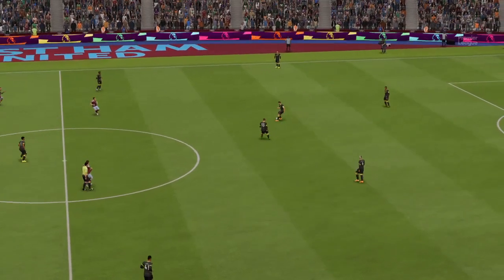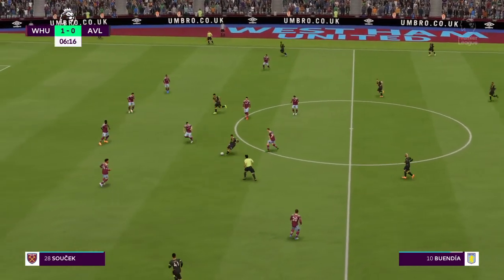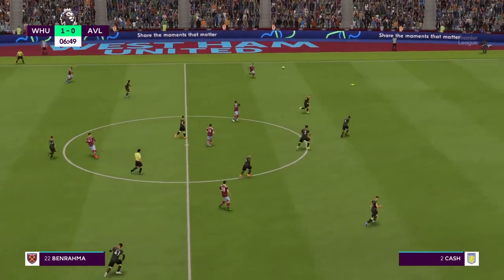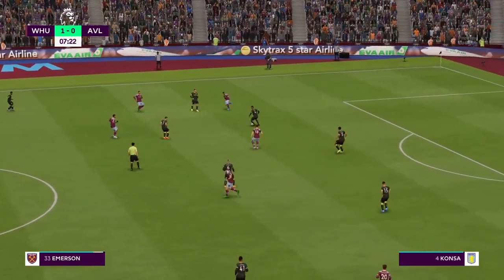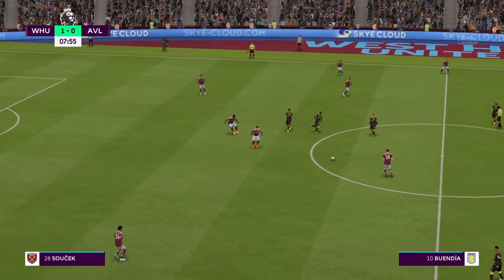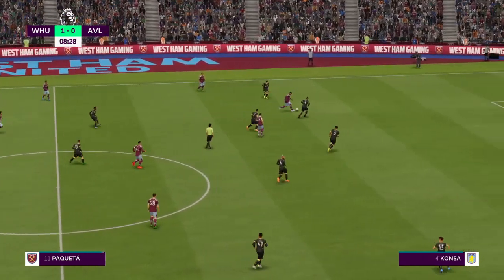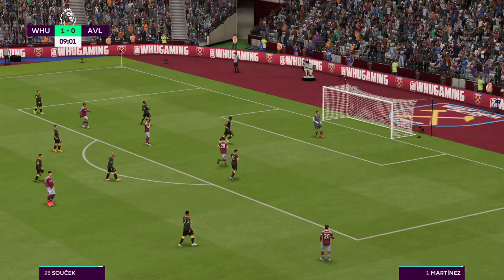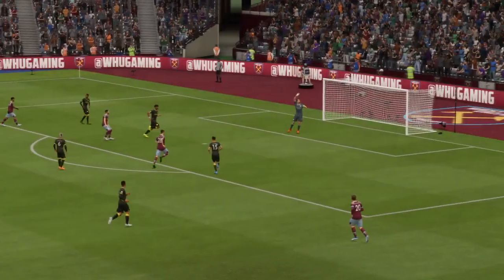Back playing again, West Ham with the advantage. Danny Ings. Well, far from the ideal pass. Benrahma. Now with Paqueta. And that was a very fine read. Paqueta. Danny Ings! Well, capable of so much better, to be honest. Well, I expected more as well, Derek. I thought from that sort of position, he had every chance of scoring, but it's a poor effort.